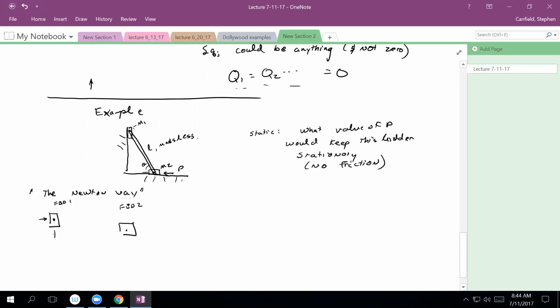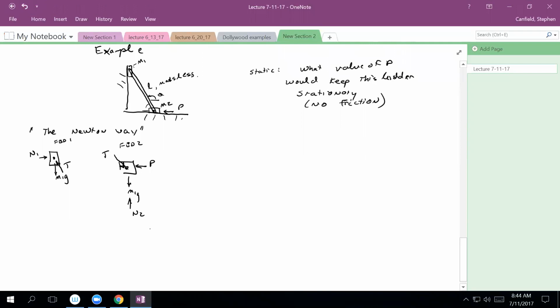Write the forces, so it looks like I'm going to get an M1G. Let's call this capital N1. That's my reaction force on that guy in that direction. And then I've got some tension in the ladder. You know what? I'm going to change my angle. I know you hate it when I do this. Sorry. Or leave it, I think it's fine either way. Going into my free body diagram two, I'm going to assume that T is going the opposite way, the same T, but opposite now. I get an M2G, I get some N2 acting up on it, and I get a P.